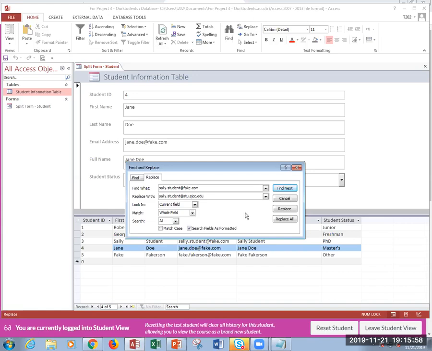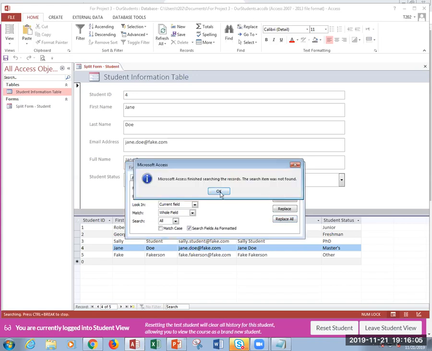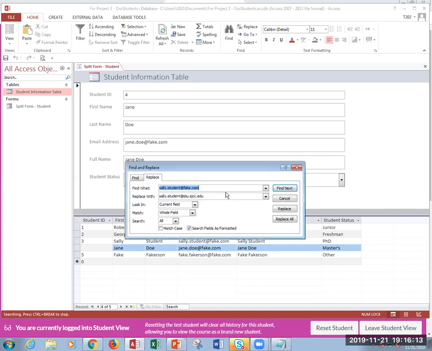However, if I try to replace this or even find it, it says Microsoft Access finished searching the records. The search item was not found. Why? Well, that's because look in says only look in the current field.